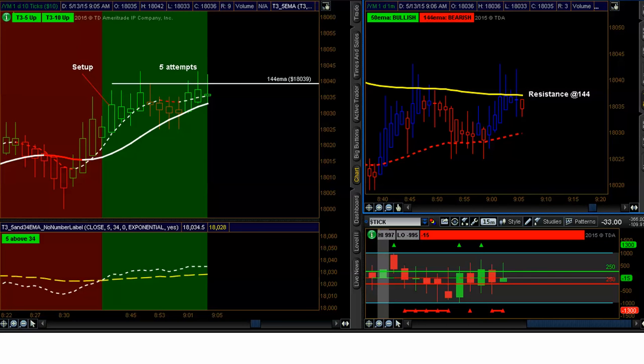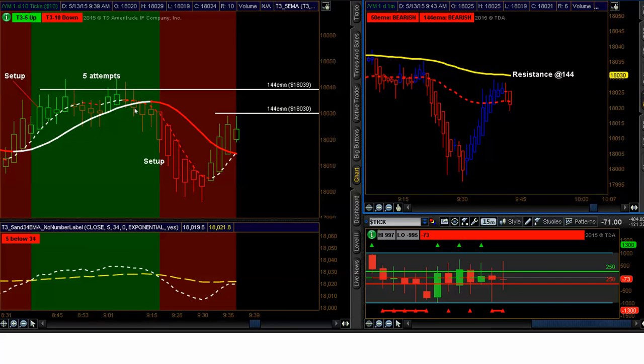Here we can see the same thing on the YM, looking for an attempt back up at almost 2.5 hours past the open. Here we see the 9 o'clock hour West Coast time, 12 o'clock East Coast time, 144 EMA here with resistance. Looking at a tick count, being unable to push upside, to push on the throttle to move this above. How many attempts? We have 5 attempts on the YM here as we're all in the green, 5 above the 34. Still looking for that push above and unable to get it.